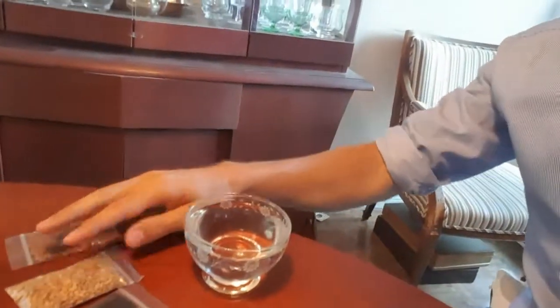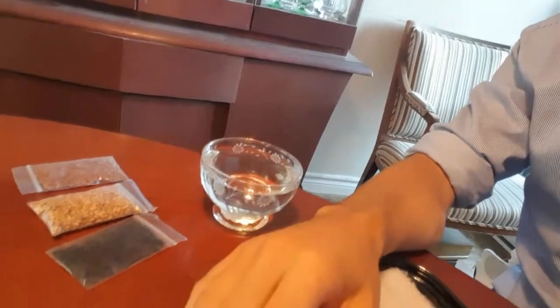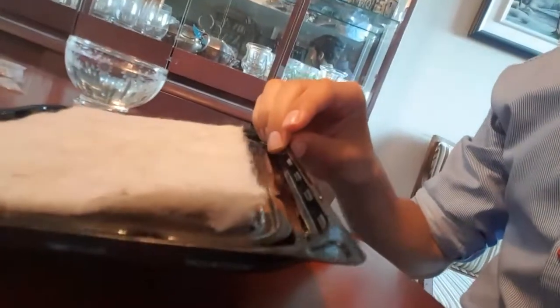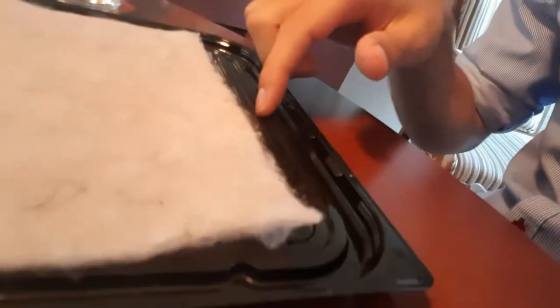The first step is that we want to take the seeds we have here. Usually what you get is 3 packs of seeds. When you order with us, we can send them to you if you're interested. And we have felts, made of mostly recycled matter like hemp and cotton. And then you also get this, usually a piece of plastic we put under that has rows in it, so that water and oxygen circulate better. So that's pretty much it.